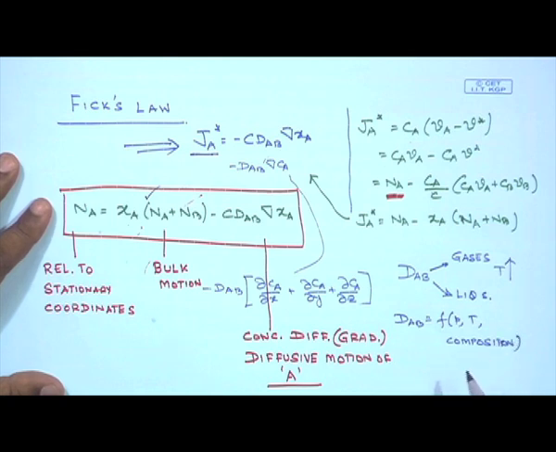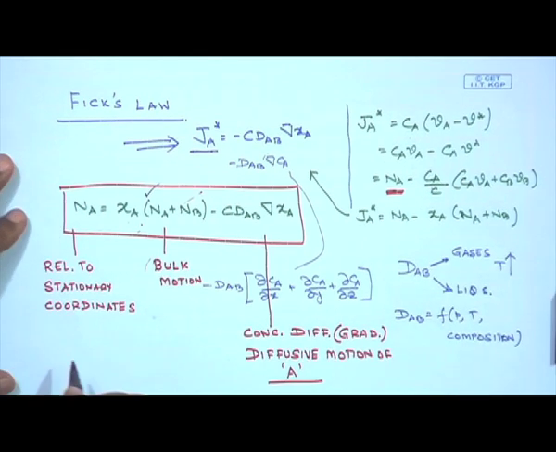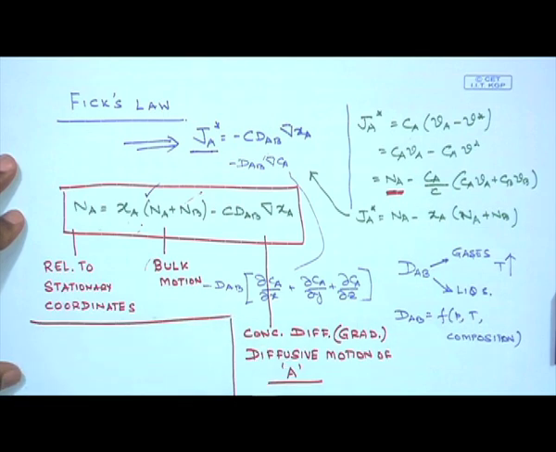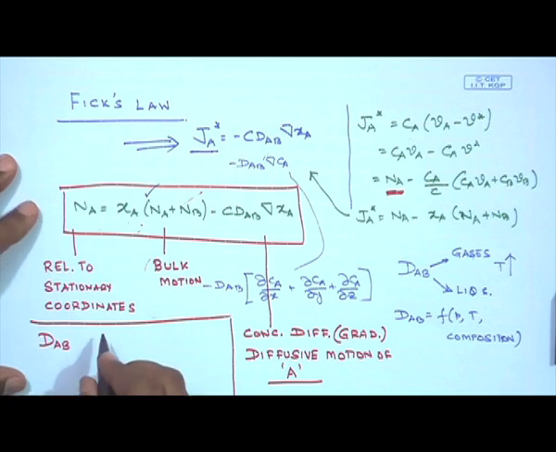of the gas mixture. So, for gases and liquids, with increase in temperature, DAB increases, and at low density it's almost composition independent for the case of gases. So, what we have then, we need to see the similarity between DAB, which is the mass diffusion coefficient expressed either in terms of mass or in terms of mole.